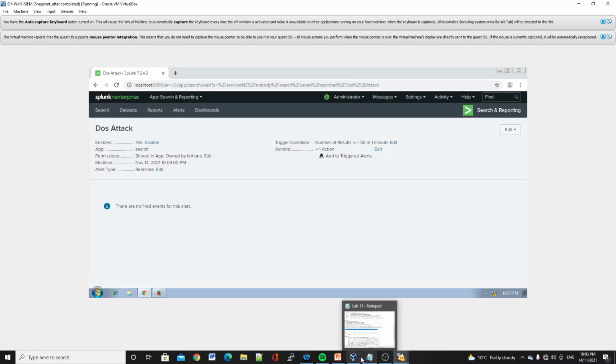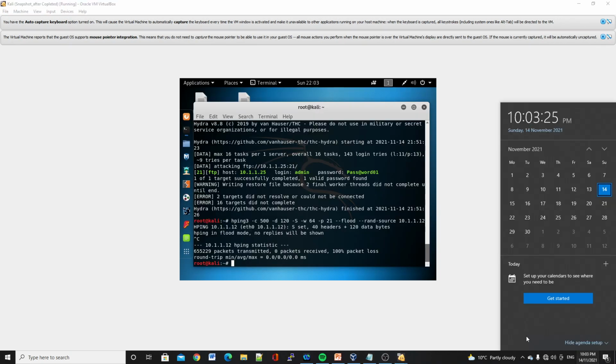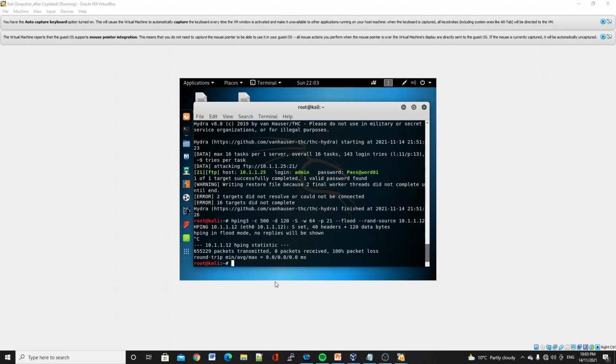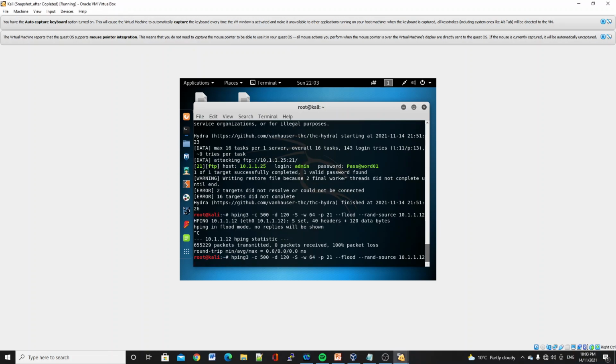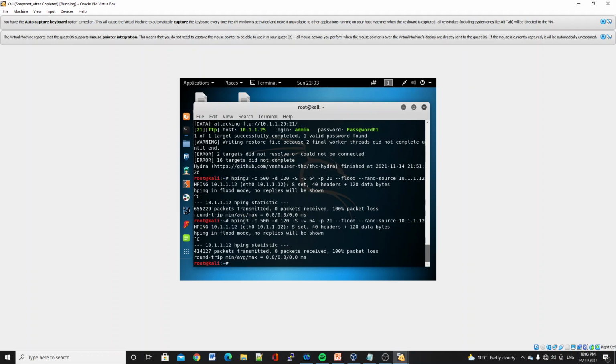Okay, now again going back to Kali and do the attack, and then I have to see if it's coming or not. So going to Kali, what's the time? 10, 3 plus 10. My command hping. Yeah, if you are confused, second bomb, I just Ctrl C and stop it. So I have to give it a few minutes before checking on the Splunk.